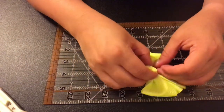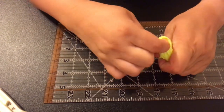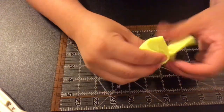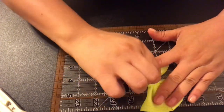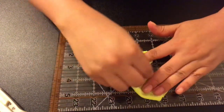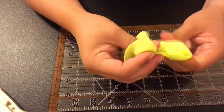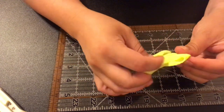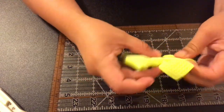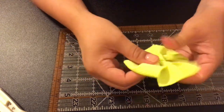Once you're finished sewing your band, you're going to go ahead and flip it over. Once you flip the fabric over, you can go ahead and start playing with your bow. Make sure you're getting it the way you want it to look.